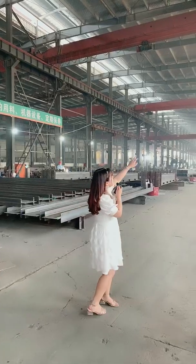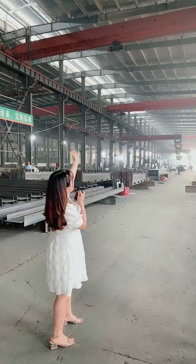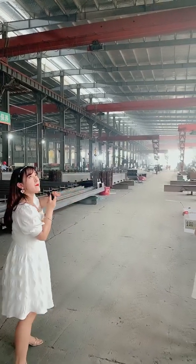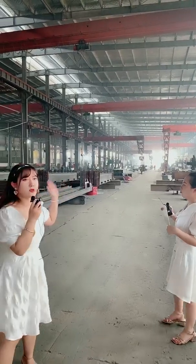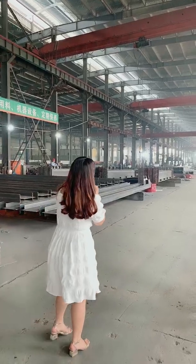On top, there is the bigger beam. There is also the horizontal supporting T-bar. The wall purlin will support the fiberglass and the wall system.